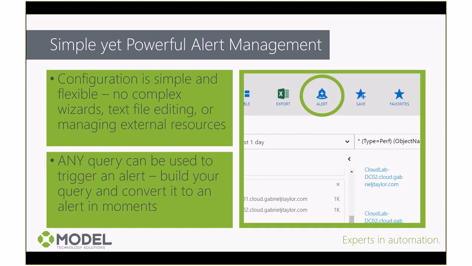One of the things that I like about alert management in Log Analytics is alert storms are not really a thing. If you look at something like Operations Manager, where one server goes down, you get a whole bunch of alerts about that, or a process runs wild, you get a whole bunch of alerts about CPU performance, etc. A bunch of servers go down because the network link goes down. With OMS, it's built around the query.